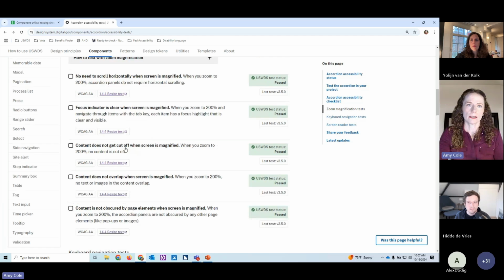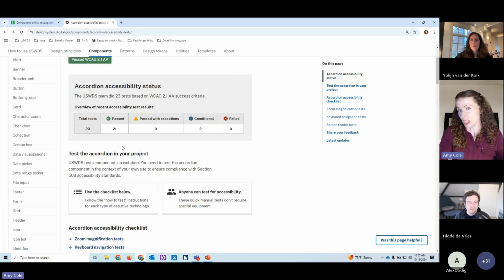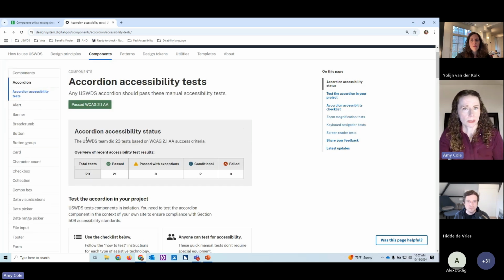Some of these audits have helped us determine if we want to deprecate any of our components. Maybe they're too problematic for screen reader users, for example, or maybe this is not proving out between usability research testing with people with disabilities and our audit. We're like, you know what, we probably need to recommend some other interaction instead of this component. And we're pretty transparent about that. Again, we talk about that in our monthly calls. Again, it's coming up tomorrow. We have them recorded and posted to the site and YouTube.